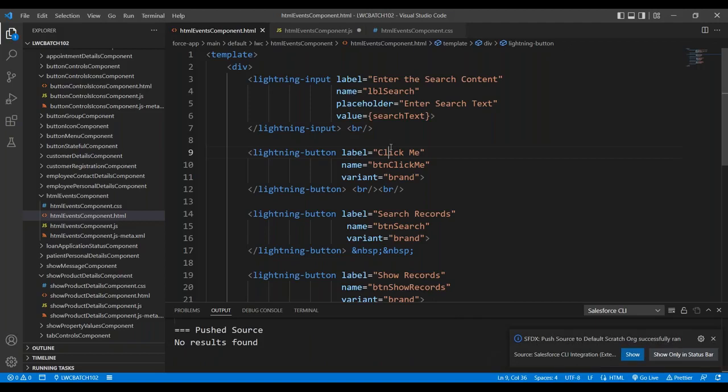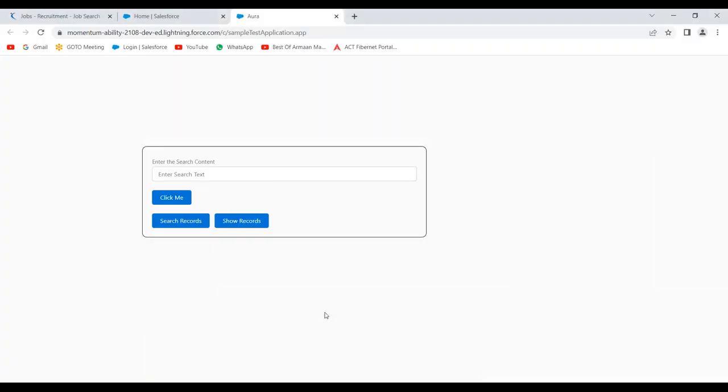So in this case, I would like to change that value. Whenever the user is changing this value, I want to invoke some actions also over here: handle change. As soon as once you click on this button, click me, I would like to fire some action upon click on this button control. And along with that, whenever I'm changing this particular content, I would like to indicate it.